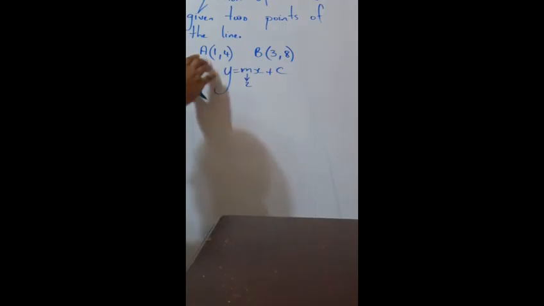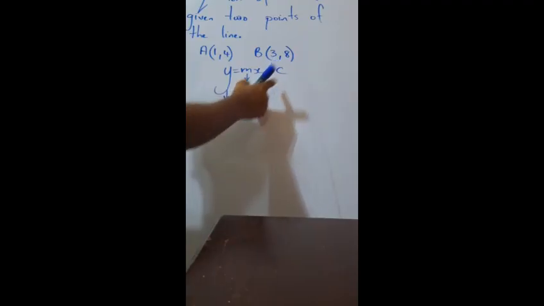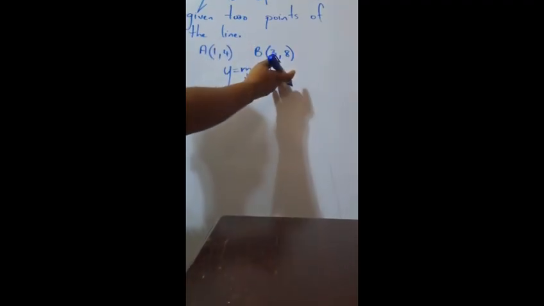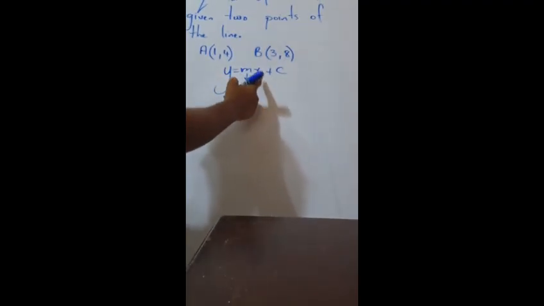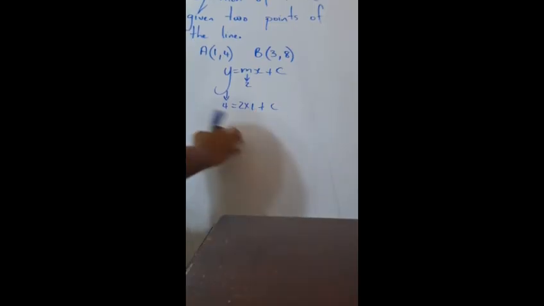So if I choose A, it means that for the point A, x is 1 when y is 4. Utilizing this information, I'm going to substitute the values in order to obtain the value of c, given that these 2 points are on the same line that c is on. So y is 4, we already found m to be 2, m multiplies x, x is 1. The only unknown in the statement now is the value c. So we're going to simplify and transpose to find c. We're going to make c the subject of the statement by subtracting 2 from both sides, because I want to eliminate the 2 from here to see the value of c by itself.